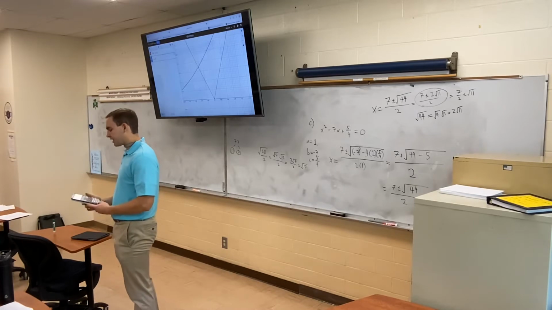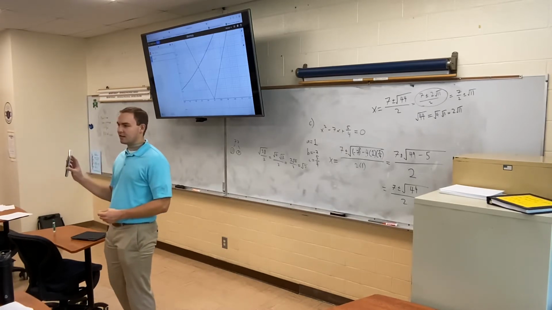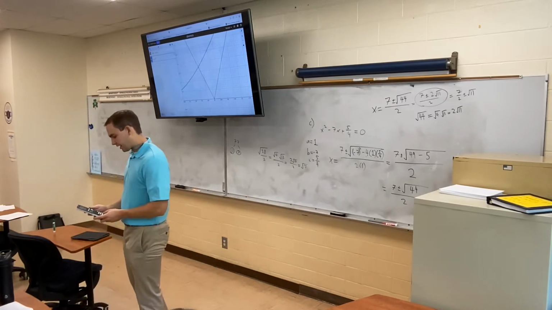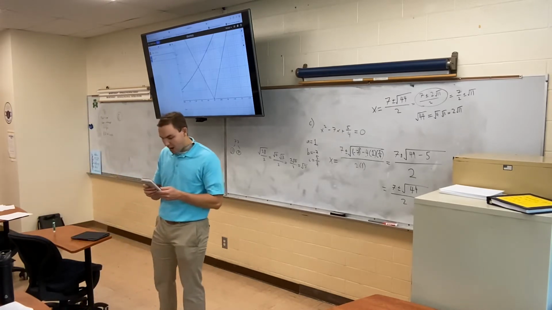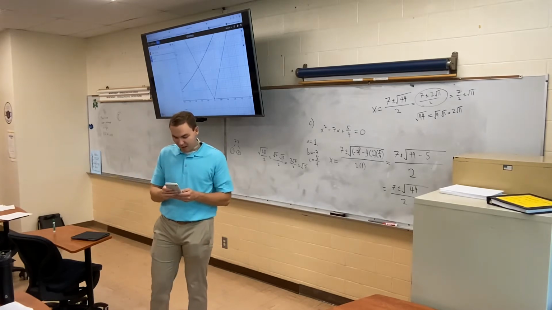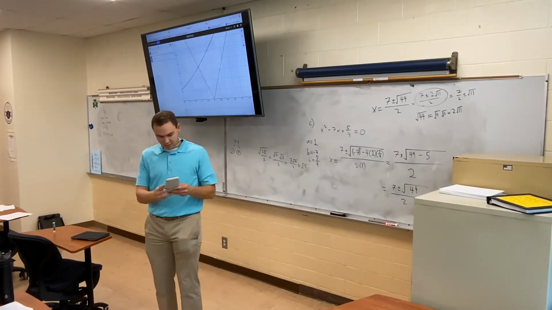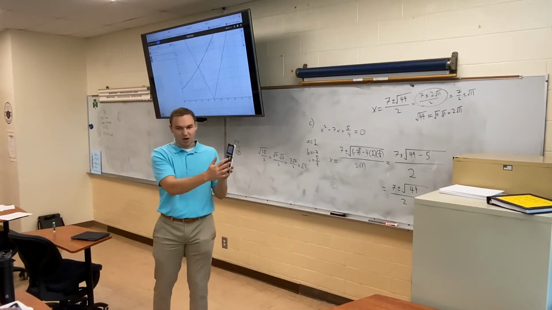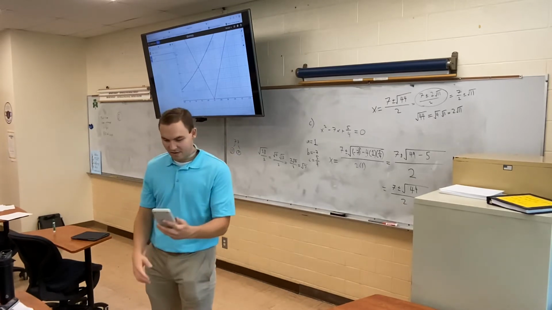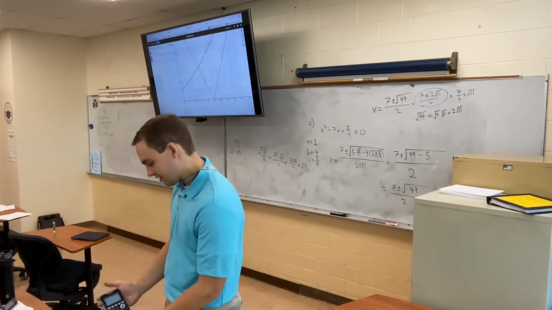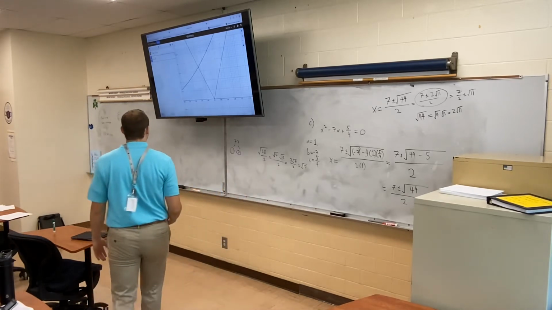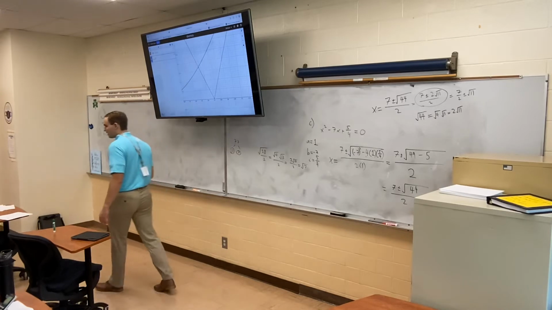Hit the zoom button. You guys see the top, ZBox? Just like ZBox, and it lets you draw a box around a small part of the graph that you can't see as well. So you can hit enter. It's kind of like an Etch A Sketch. It lets me use the arrow keys to draw a little box, and I can hit enter. It'll zoom in more closely. You can see there's an intersection. Okay. So ZBox is what we're going to want to do for this stuff that it's hard to see.